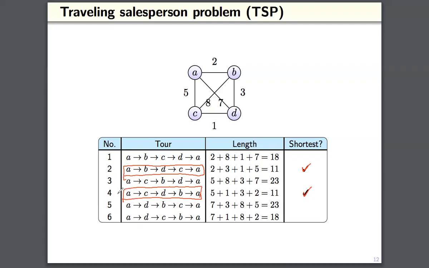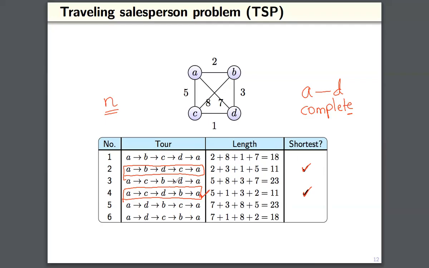So it's the same path, just in the other direction. It covers all the same edges. Exactly. So it is just the reverse of this path, right? And here we are assuming we are given an undirected graph. So it is kind of symmetric, right? The distance between A to D is same as the distance between D to A. It's an undirected graph, and we are considering a complete graph. What is a complete graph? If there are n vertices, there are edges between every pair of vertices. That's a complete graph. Okay, so see, if you just reverse this order, you get another tour. But it's kind of essentially the same, but you can consider them different also.